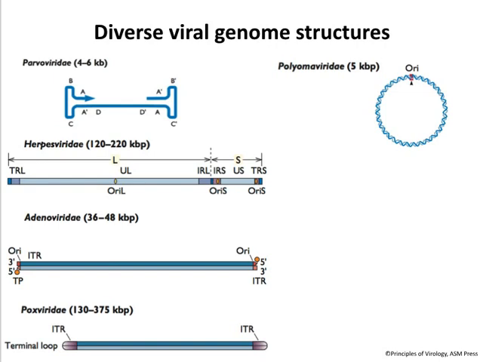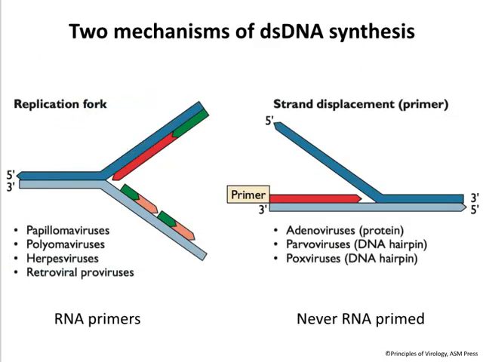So we have to figure out how to replicate all of them with a DNA polymerase that's more or less the same. Now, there are two main mechanisms of DNA synthesis that we know of. We don't know of any other kinds. We might know another one in 10 years, but right now we don't know any others, so I can say that. On the left is DNA synthesis that occurs via a replication fork.